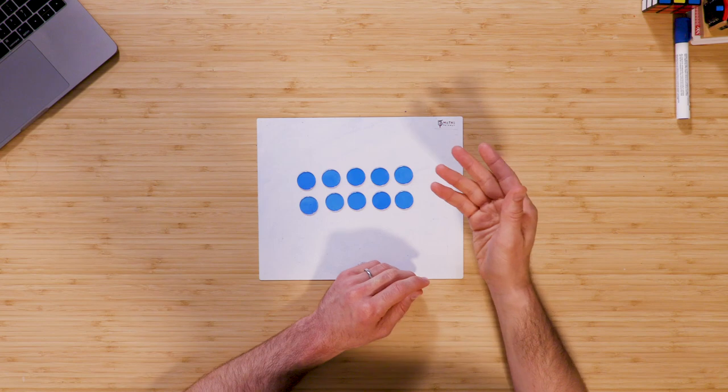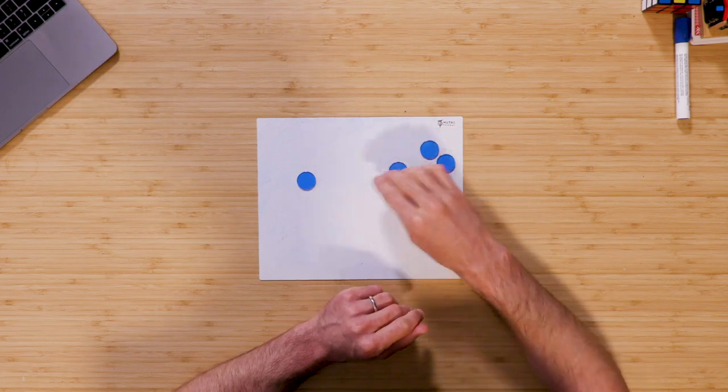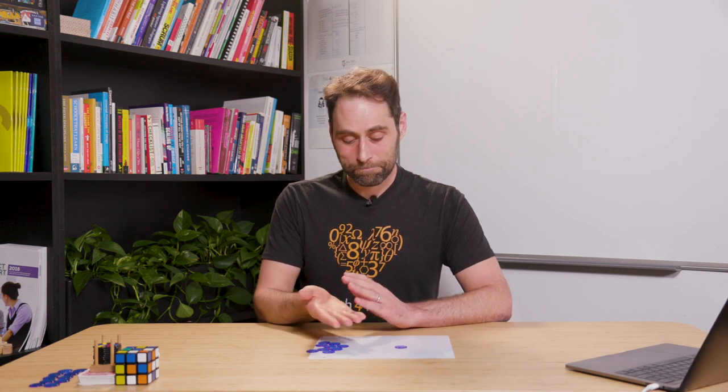Students might say, well, maybe we can play with fewer counters. Like how many? Well, maybe they'll say five. That'd be easier, but can we make it even simpler? Maybe with three, but can we make it even simpler? What about one counter? This is something I like to do. Is there a student who would challenge me to play with just one counter? Of course they can. They go first, they take one, they win. It's fun, but it actually means something.